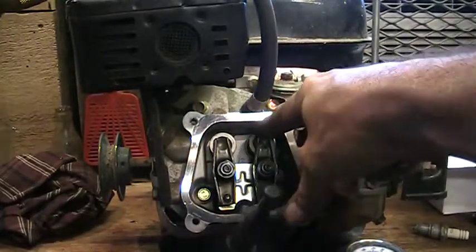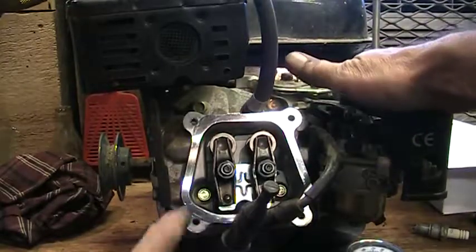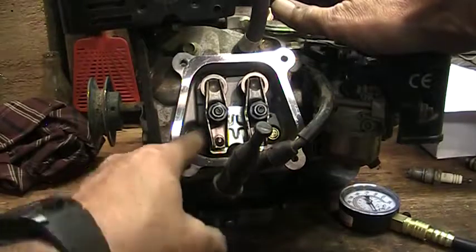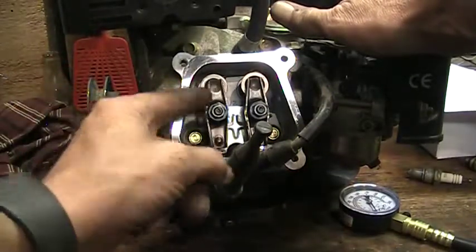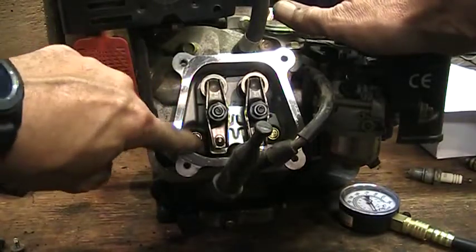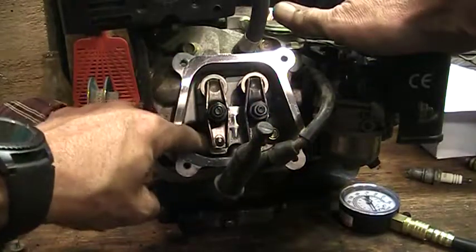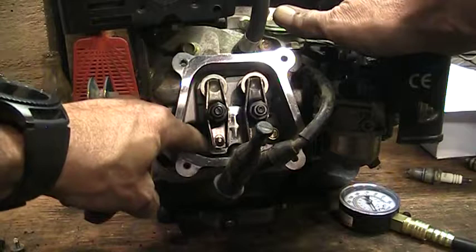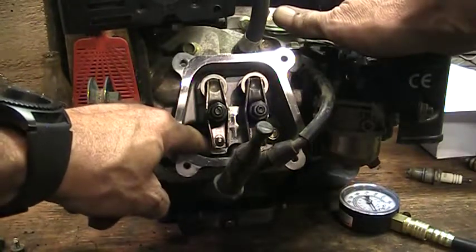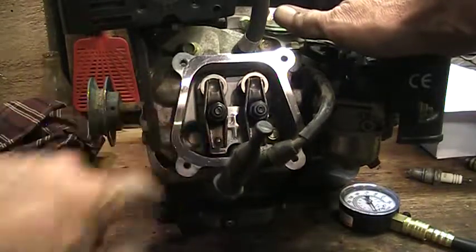If I cover this intake and listen down around where the push rods go — this is an overhead valve engine, the oil comes up to the top to lubricate and runs back down to the crankcase, so the crankcase is open through this little slot here, one on each side — I can hear air escaping here. So the rings are stuck. The rings probably had rust on them. The engine got broken free with that oil or diesel that was put down in there.